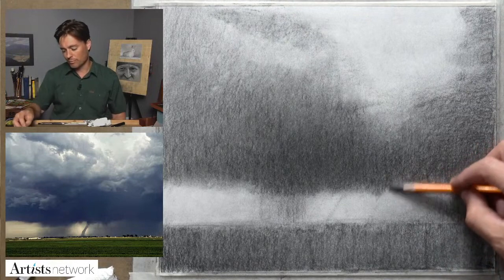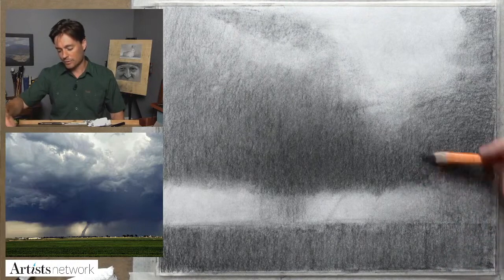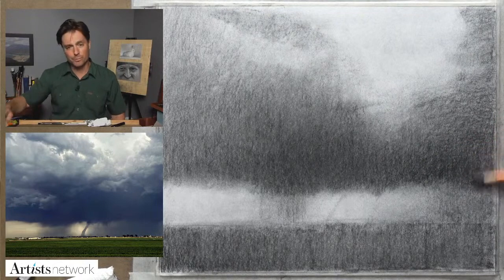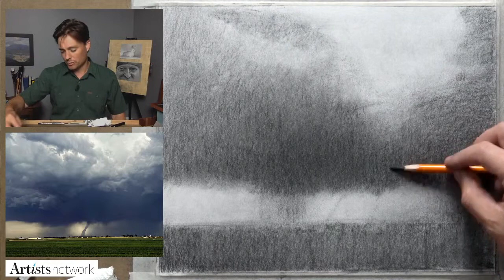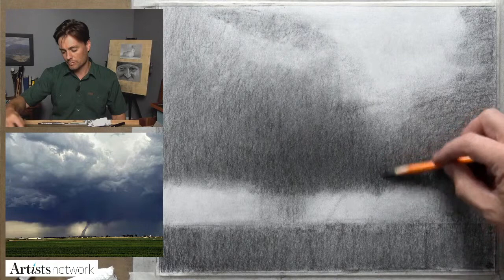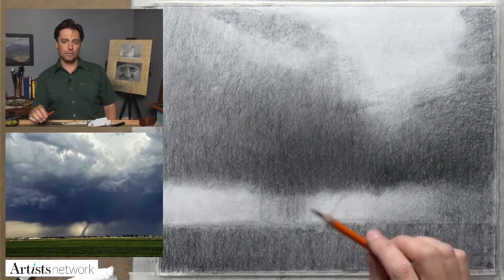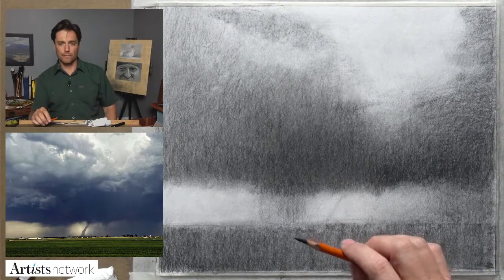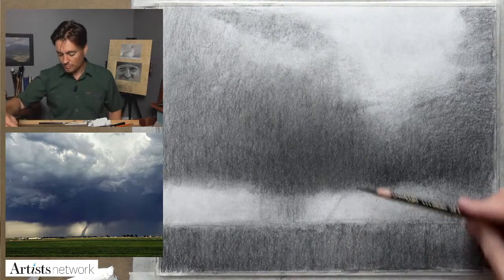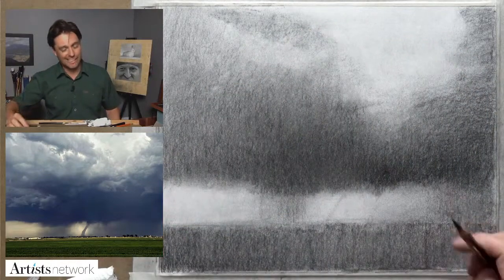All right, so I'm just refining this edge along in here. Trying to pay attention to the direction of my marks, but when I'm not really sure what direction to mark, I switch to this short circular mark. And I'm liking this harder General's charcoal that I've got; it's working out pretty well. Let me see, I'm going to switch to this medium Faber-Castell. Slightly different quality. There's a warmth to it that I really like.